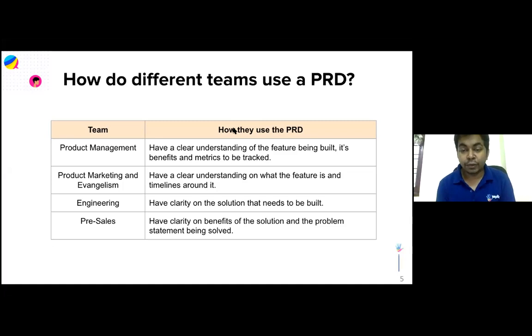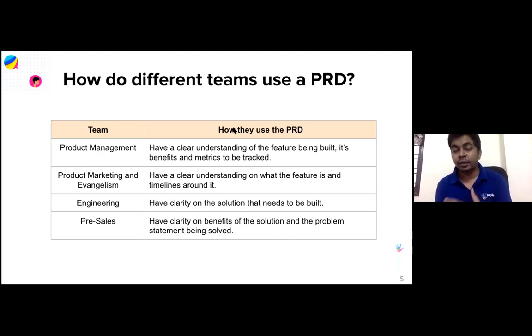Finally, your engineering team also needs this because they'll follow it as the blueprint to build out whatever feature is there. They need to understand what the problem is, what solution is being provided, and have proper specifications around it so they can actually build out the solution. I haven't mentioned it here, but apart from engineering, even your design teams will be referring to this document to come up with the right designs, because they need to understand what the goals of the feature are. Are we trying to make it more usable? Are we trying to add a new feature? What is the goal? So they can use that context in their mind when they're coming up with new designs.